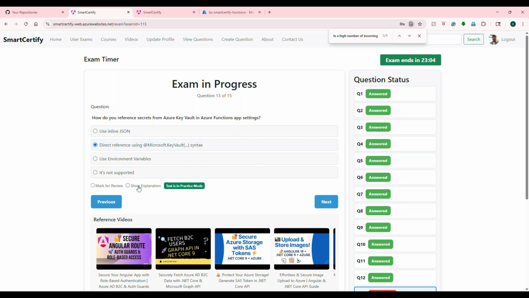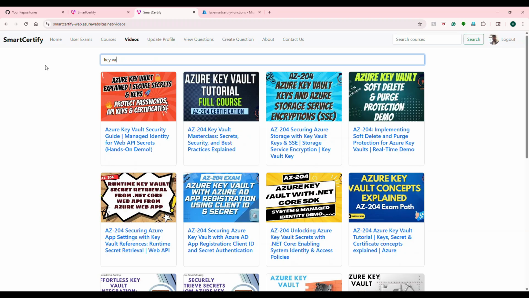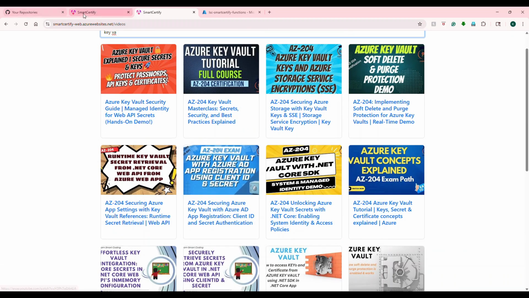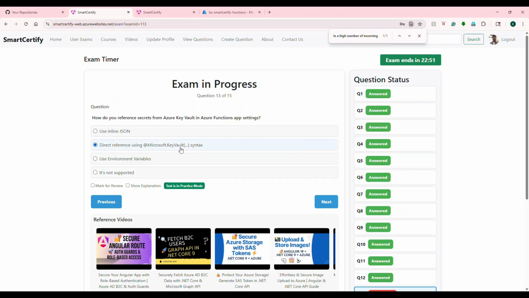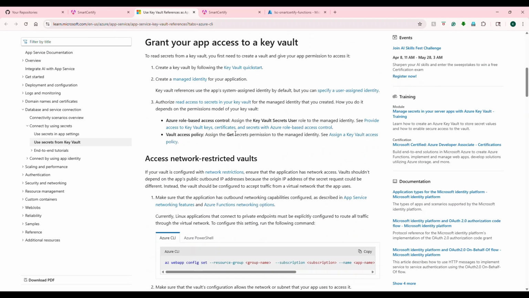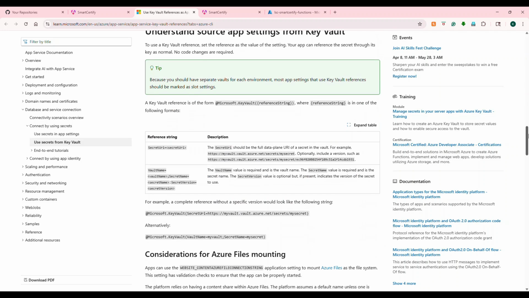Let's call this one. Those who have seen the Azure Key Vault video, you can come here and search Key Vault. There are a lot of important and unique videos, so you can come and watch them. This concept is also explained. There's a concept like @Microsoft.KeyVault followed by the URL of the key. If you use it like this, let me open up this example. See, it will tell you how it works. Let me show you how things work.